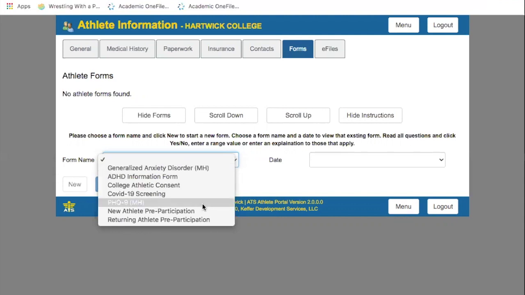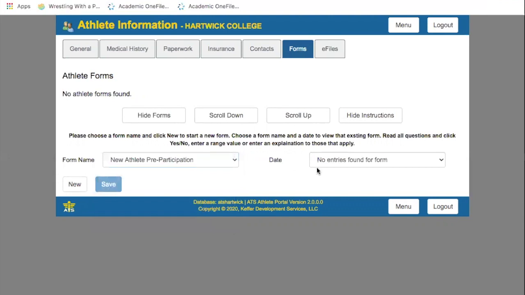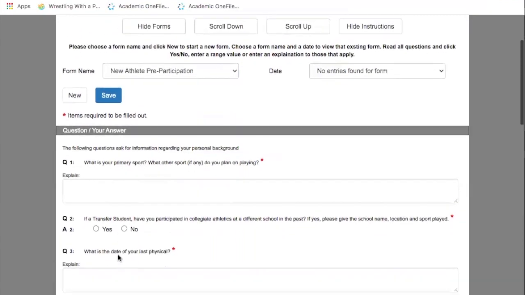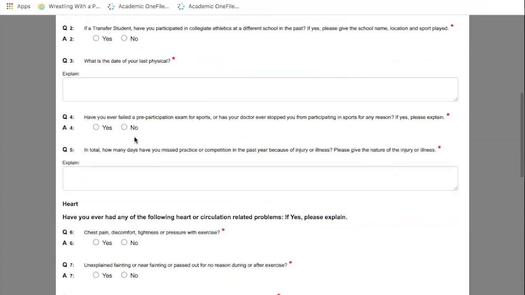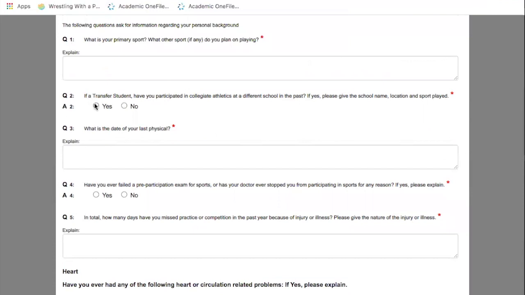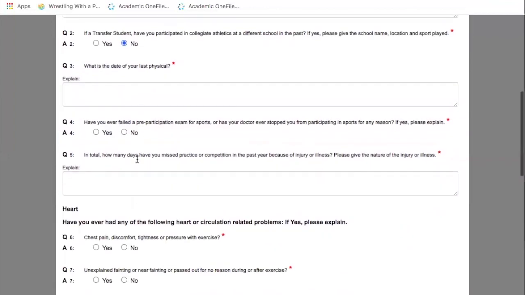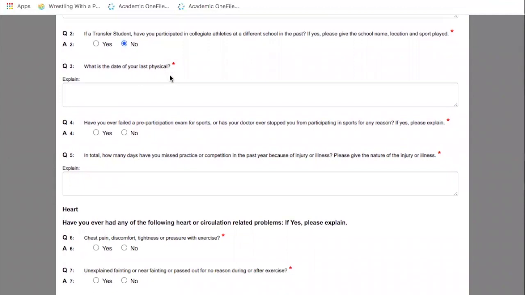So you're going to fill out one of these forms by clicking on it and hitting New. Once you do that, you'll see all these questions popping up at the bottom. Note that anything with a box needs to have an answer filled out. As well as if you hit yes, you're going to see another box pop down and you'll have to put an answer in there. Note that any question with an asterisk will need to be answered.